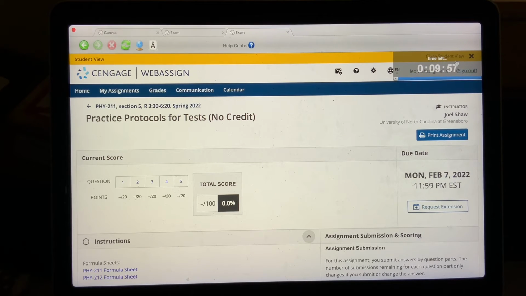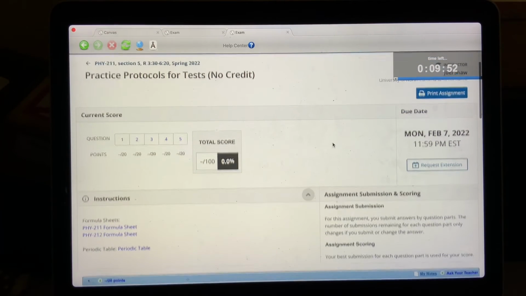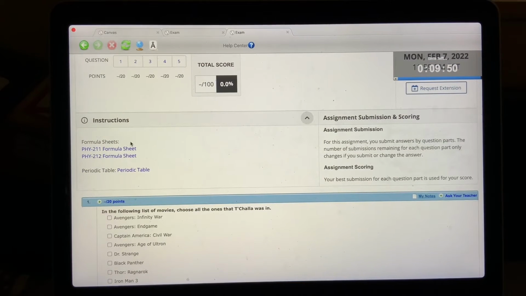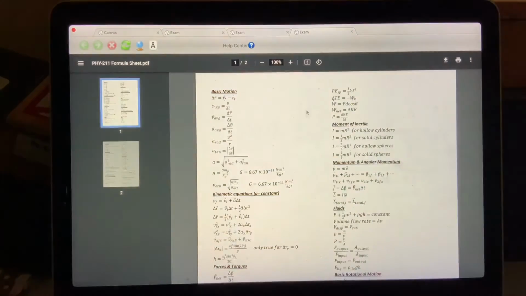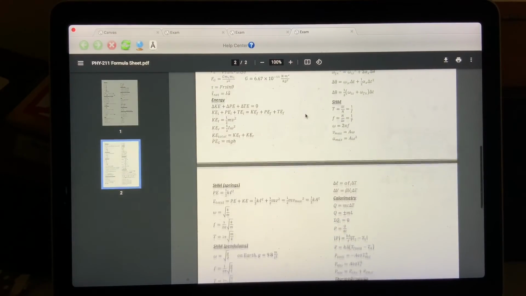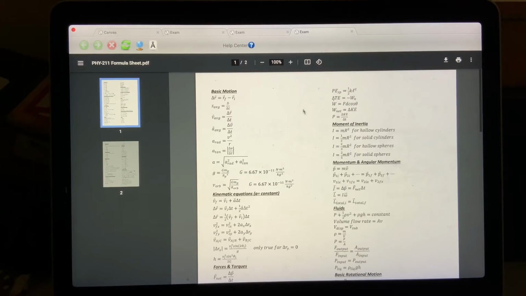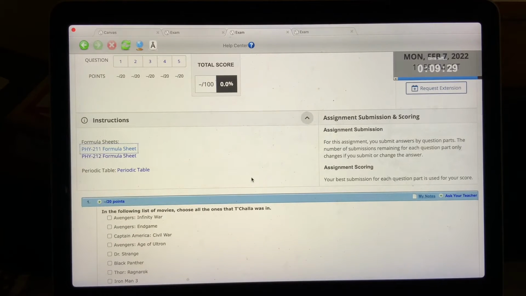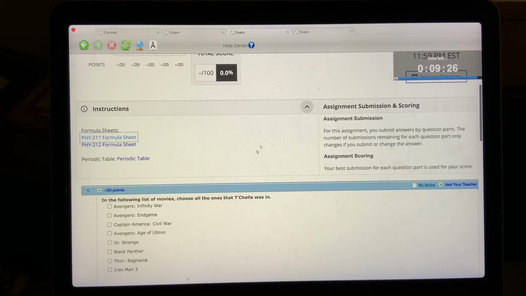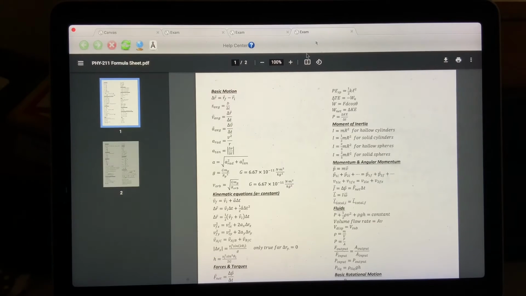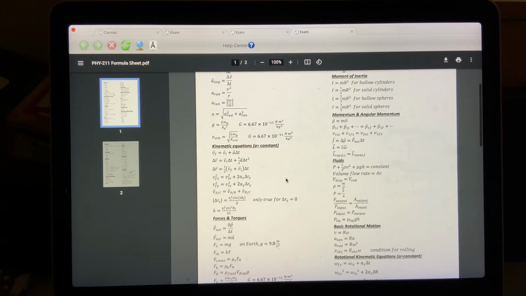All right, so then the timer comes up here. You can minimize this if you don't like it, but it tells you how much time is remaining. Here are the formula sheets. Now you'll only have the 211 formula sheet. That's all you need. These other ones will appear in physics too, but for this course, it'll be just the 211 formula sheet, and you can click that and it opens up the formula sheets. And these formula sheets, again, are on the home page in WebAssign itself under the resources. In fact, I'll show you exactly where that is in just a minute. Point being that you can access those right now. You don't have to be in the test to see the formula sheets. And it's good to familiarize yourself with the formula sheets so you know where everything is.